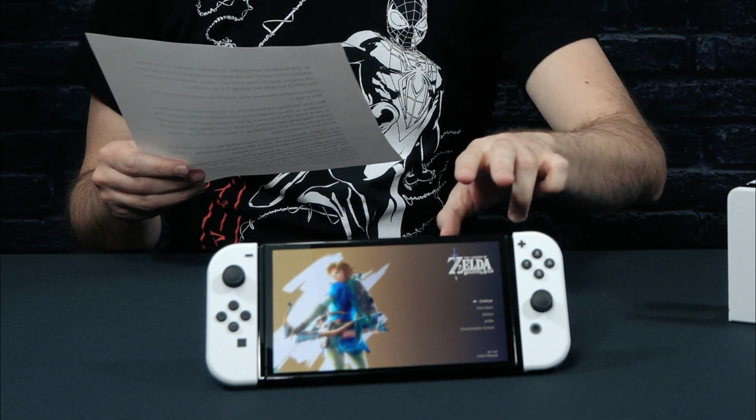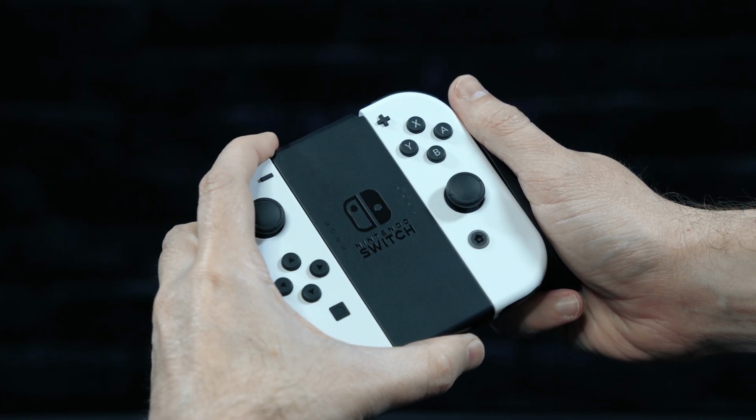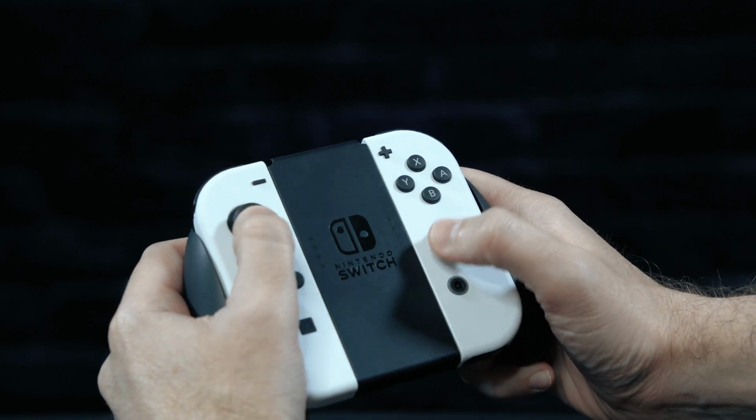All right, let's take a look at the specs on the OLED Switch. It did release just a few days ago on the 8th of October 2021. If you did not know, it is boasting the new 7-inch OLED display. The original and the version 2 Switch had a 6.2-inch screen. And then, of course, if you had the Switch Lite, it was the smaller 5.5-inch screen. But hey, unfortunately, for everyone who wanted the rumored Pro Switch, this is not it.